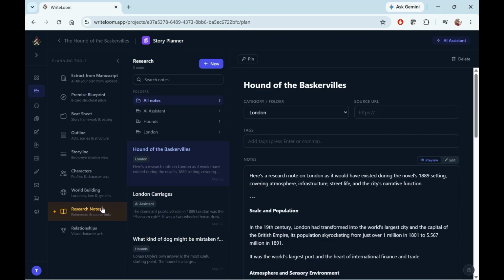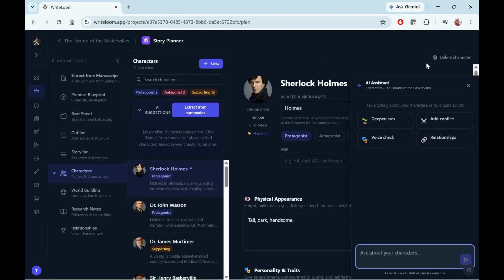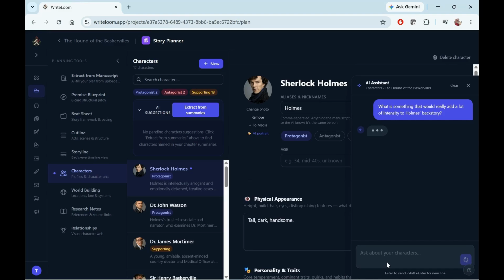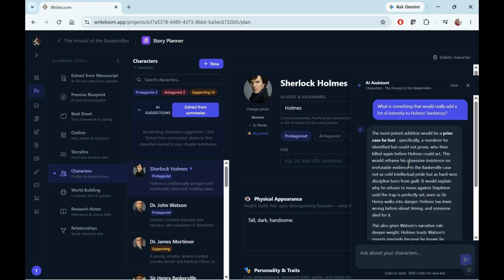depending on your workflow. If you are using a paid tier, you can also access the AI Assistant for additional help. The AI Assistant can support you with research, help you develop your plan, identify gaps in your logic, point out inconsistencies between planning elements, and generate ideas for your premise, characters, outline, or scenes.